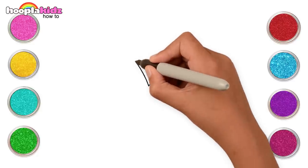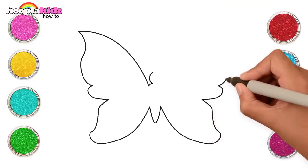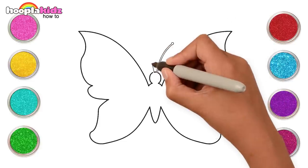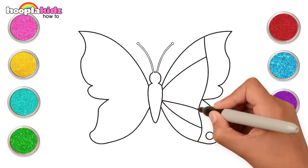Hey kids! Today we're going to draw a lovely butterfly. Let's start with its wings, small body, another wing and its antennas. That was super easy. Let's add the pretty details too. Curvy lines and small circles.